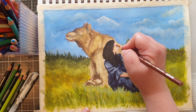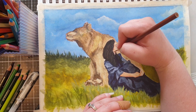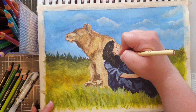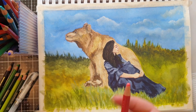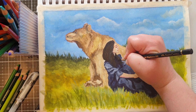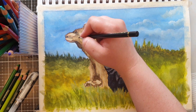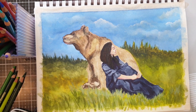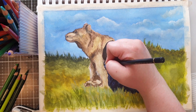Now I'm going in with some colored pencils to add a little more definition. I use my kneaded eraser to pick up some of the color when the colored pencil adds a little more than I want. I'm blending out — especially on the skin — with a light cream color. The colored pencil puts quite a bit of texture on the skin and I didn't want that; I don't mind it in the bear because of all the fur, but on the skin I want it to be nice and smooth.